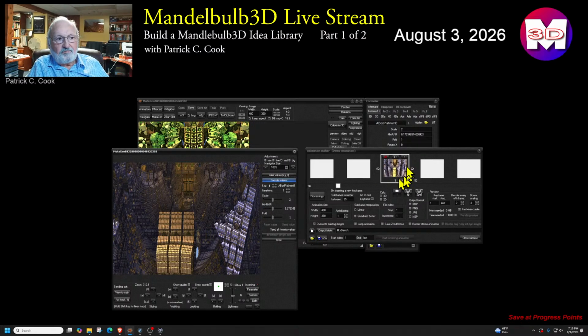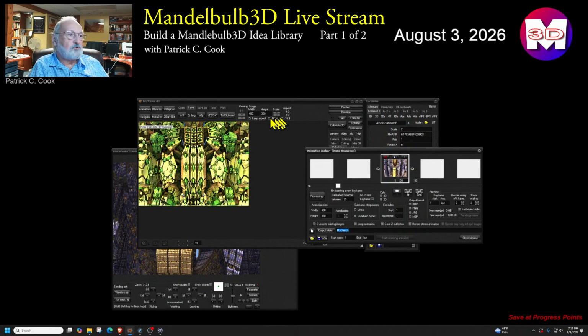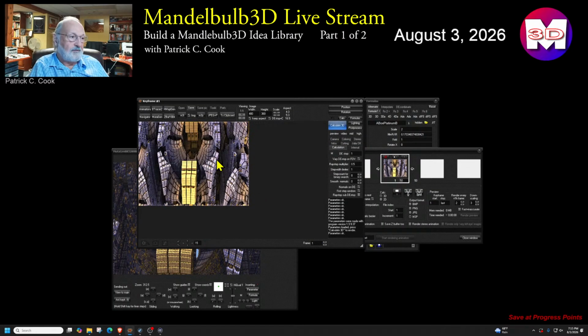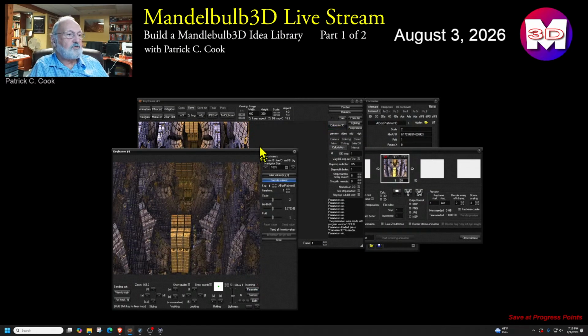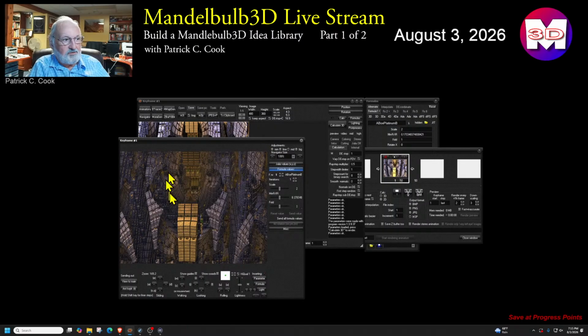So I have a keyframe right here. Now I moved it, so let's push it back to the main editor. I'm going to pull it back into the navigator. That is, this right here is this keyframe. And I have 2 formulas.